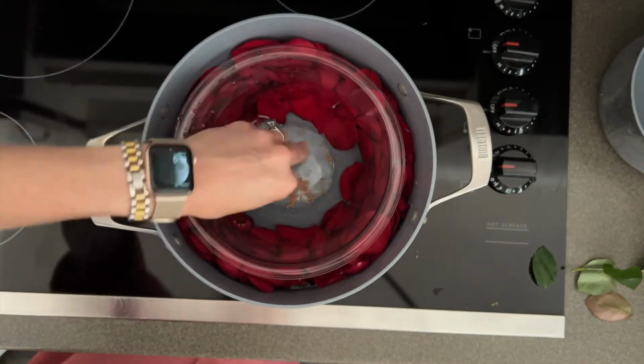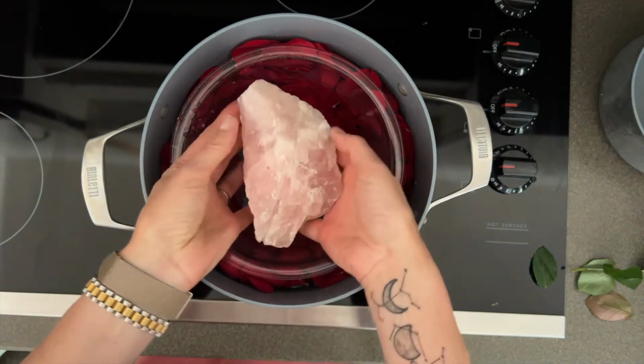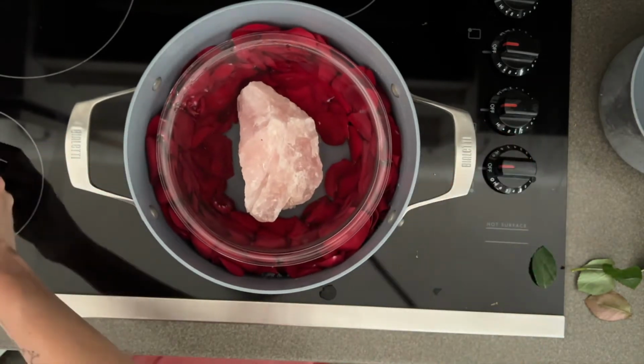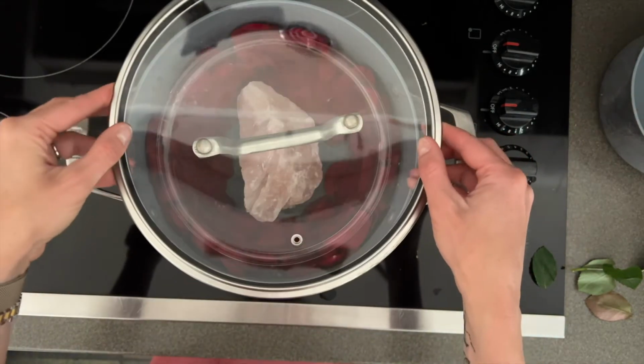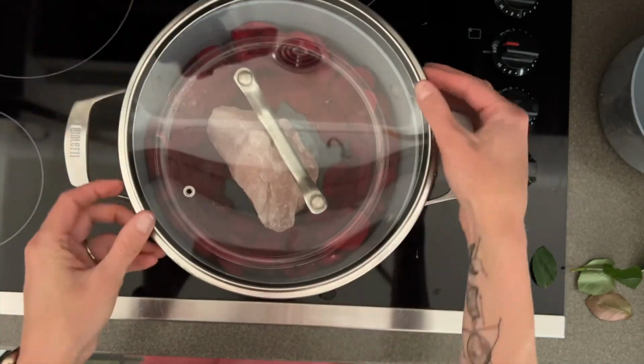Now I'm going to take my rose quartz and place it in my glass bowl, and the purpose of this is twofold. Number one, it's going to make my Rosewater crystal infused with self-love and all the fun properties of rose quartz.